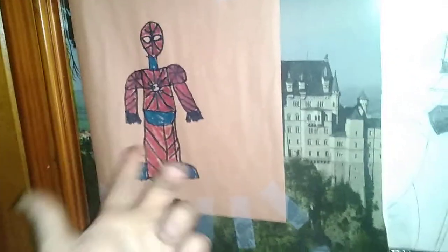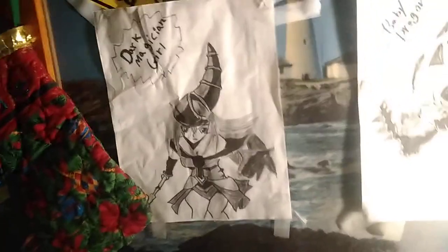Yes, I have a thing where I collect anime art or I make art. Here we got an art piece I did at my Special Needs Camp Woodlands. It's my boy Spider-Man. And of course, Kakashi Sensei from Naruto. Another art piece, and it's my favorite magician from Yu-Gi-Oh! It's Dark Magician Girl. Baby Dragon. Ain't that nice?